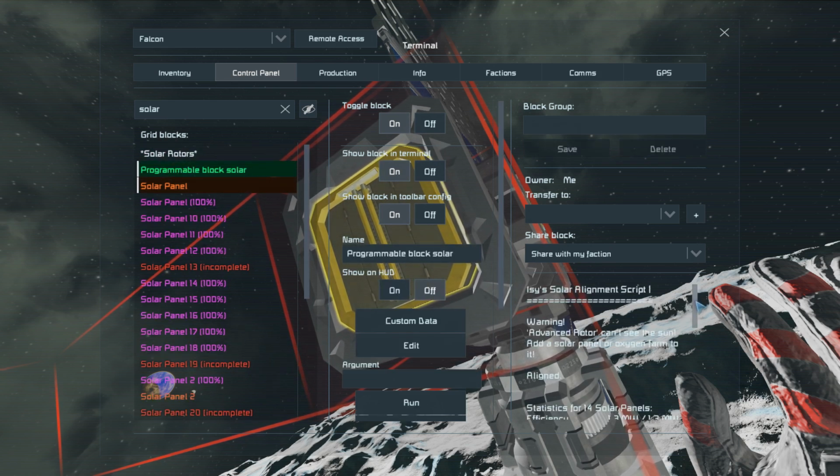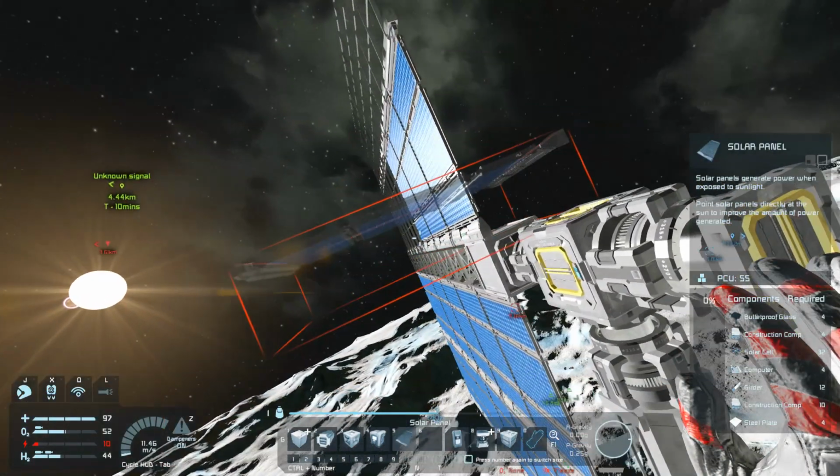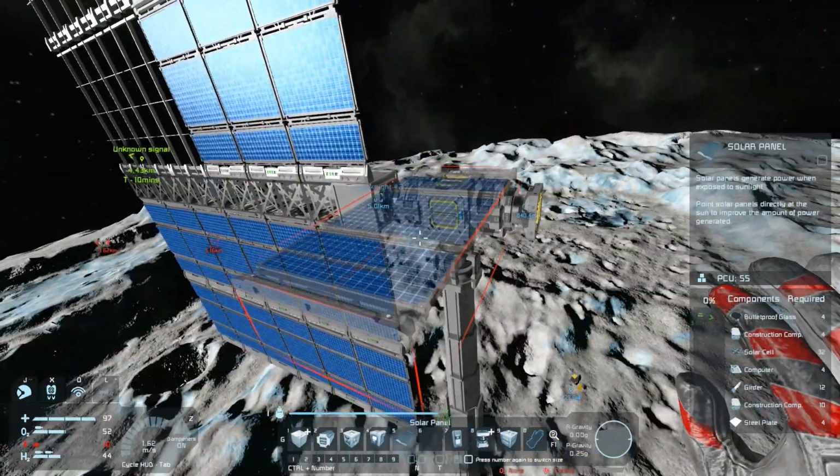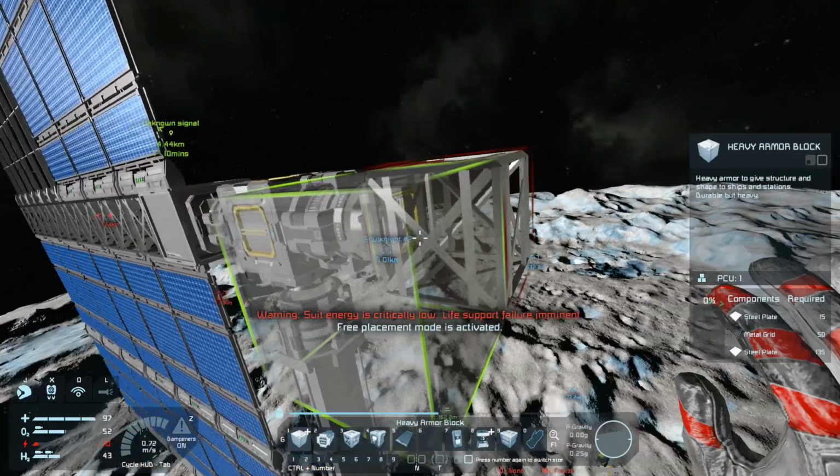Advanced rotor cannot see the sun. Add a solar panel. Amount of solar panels cannot see the sun. Aligned. Add a solar panel or an oxygen. Yes, that's this one. Okay. Yes, it's aligned. The other one is aligned. So we are generating power. Then all I've got to do now is go downstairs, energy critical.